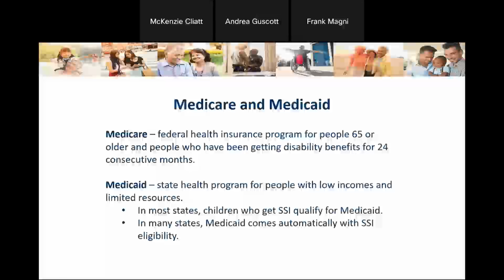I always like to touch upon the differences between Medicare and Medicaid. Medicare is the federal program. Important to note, individuals who get SSDI, that is the disability program off of the working record, get Medicare 2 years after eligibility. An individual who gets SSI has automatic eligibility for Medicaid. I had spoken about that on a previous occasion, but there are lots of differences, and people sometimes use these terms interchangeably. Next slide, please.